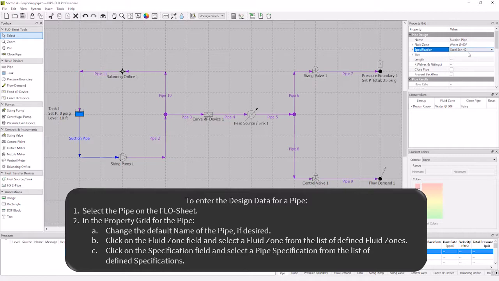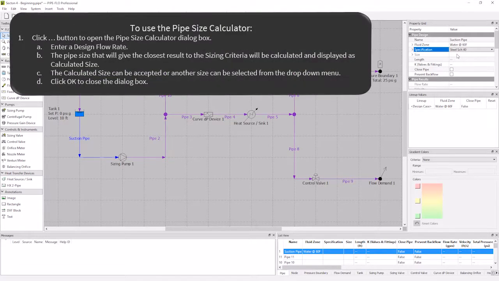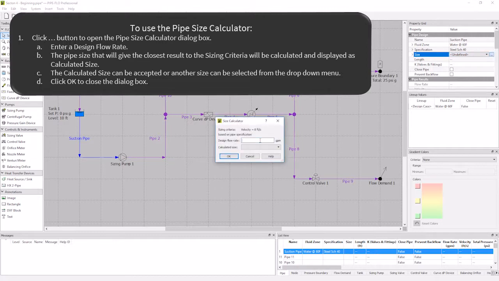Once I have selected the pipe type, I can select the size. However, I am not entirely sure what size I need for this pipe, so I'm going to size the pipe using our pipe size calculator. I am going to select the ellipses button to open the calculator and then specify the design flow rate for that pipe.